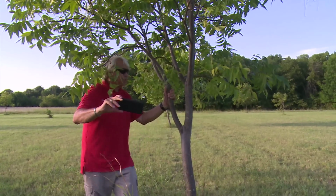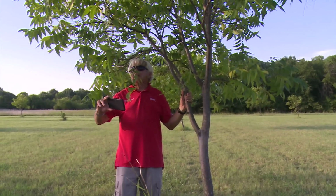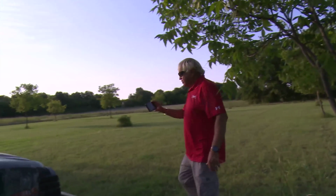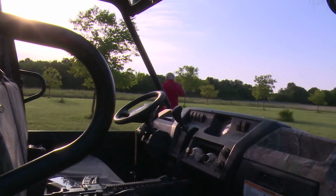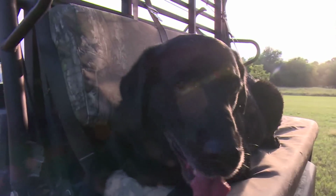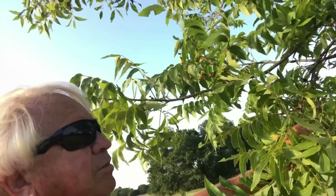We take care of them as well as we can, but about half of the trees are still alive here. But it's going to be a nice orchard. This orchard will produce a lot of pecans once these trees get larger. Pretty soon, within the next 2 or 3 years, they're going to start producing quite a few pecans. And they'll be big enough to shake. It'll be a while. They need to get probably twice as big around as they are right now, maybe 3 times as big around. And obviously they need to get lots and lots more pecans on them. Not many pecans on them.